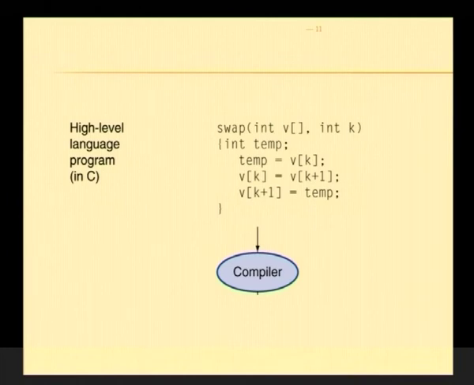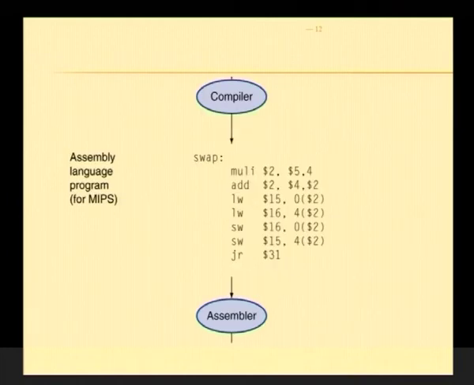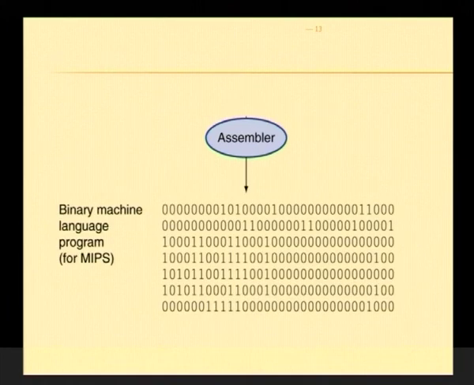So, we were just looking at how a high level language code is converted into machine language code. As I said, the high level language program will be given to a compiler, and the compiler will produce what we call the assembly language code. This assembly language code will be taken up by the assembler, and the assembler will work on it and produce the machine language code, which you can see is a series of zeros and ones. These zeros and ones are what will actually be read by your processor and executed. So, this is the overall sequence of things.